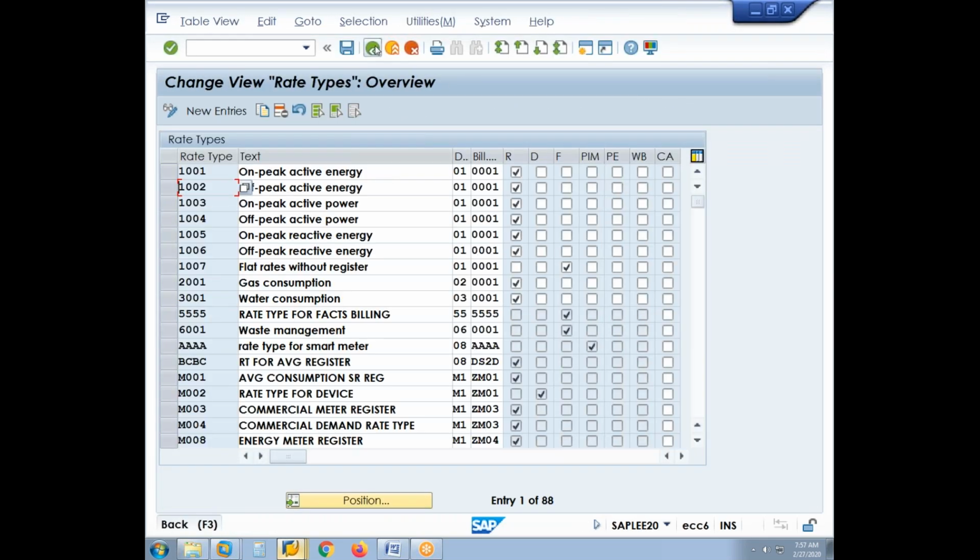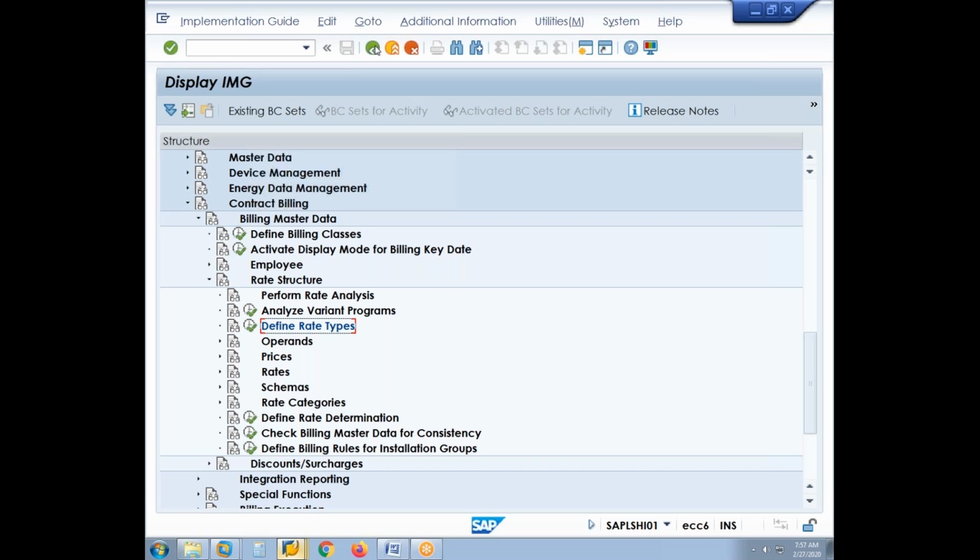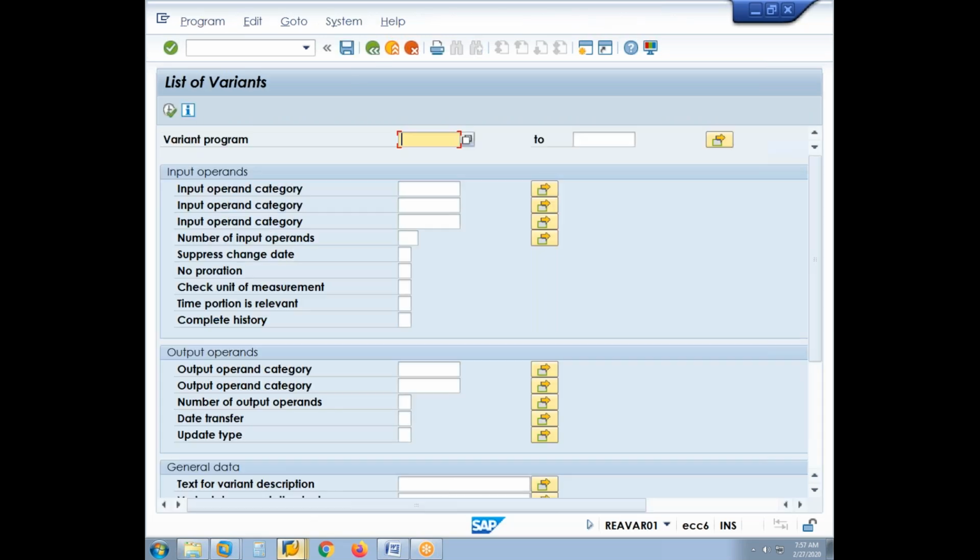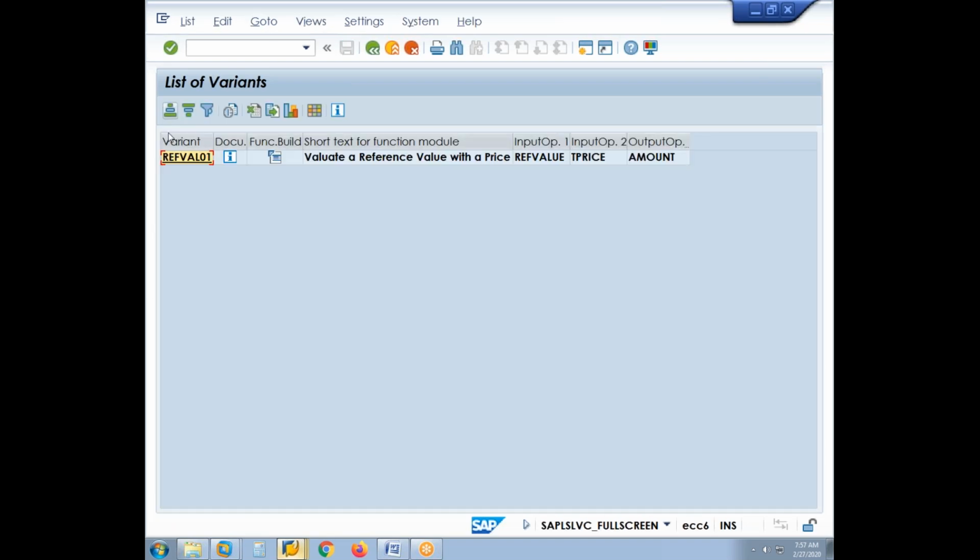Now we have to define the rate. In the rate, we'll have the variant program. And for the variant program, we have to maintain the operands. So what is the rate we have to use here? There is a rate here, REFVAL01. The rate variant program is REFVAL01. When you use REFVAL01, it evaluates a reference value with a price.